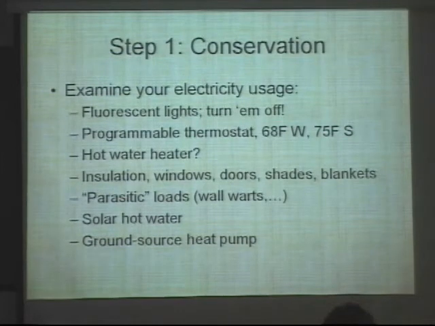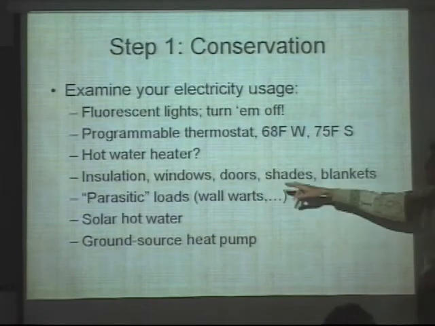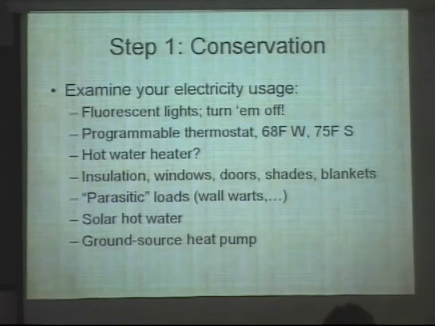Look at your hot water heater. Mine is gas, so that isn't going to affect my electricity at all. But this is where one possibility is to say, can I use solar hot water? Solar hot water is a system that goes usually on the roof in the sun, where the sun's heat is concentrated on water, which can then get very, very hot indeed and be stored in a tank for you to use. Hot water systems for solar are very efficient, and break-even points are on the order of 5 years or less. So if you've got sun on your roof, that is a sensible thing to do first.